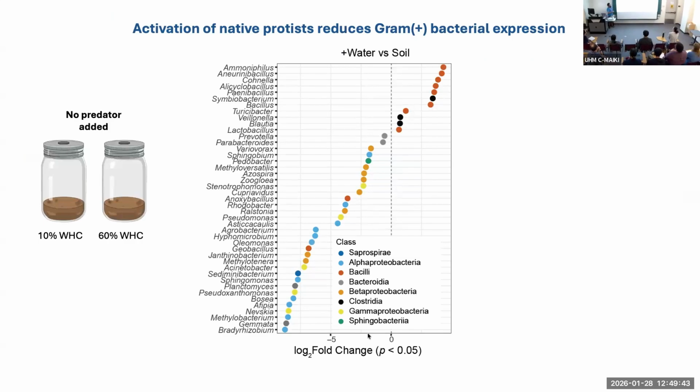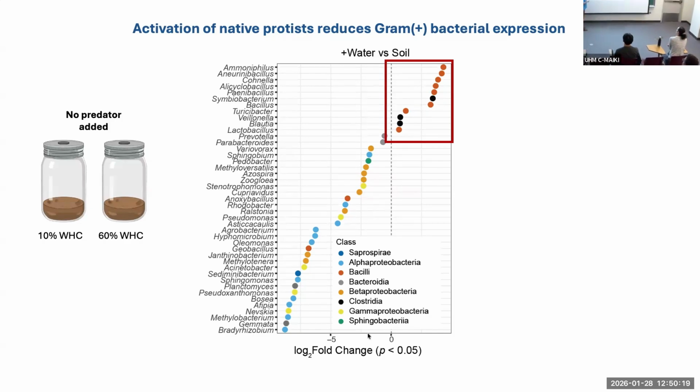Well, let's step back for a second. What happens with prokaryotic communities when you add water to a soil and you increase naturally occurring protist communities? This plot is for differential expression. You see bacterial groups and the log2 fold change from our metatranscriptomes. Anything above this line, 0, is what is active when we added water, and anything below here is what is active when you just have the soil. I want you to see some of the significantly ribosomally active groups when we just activated the natural protists in the soil. Most of them are gram-positive organisms, or all of them. And you can see gram-negative go down in expression.